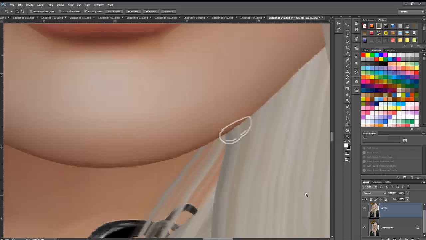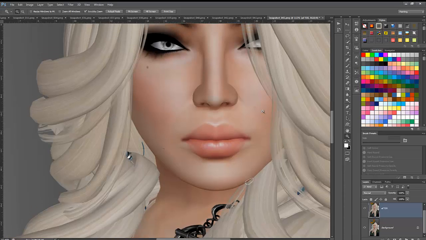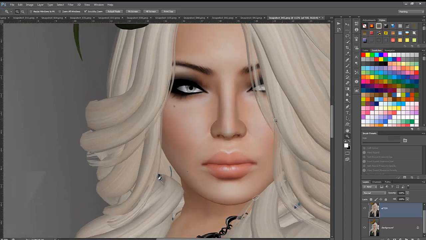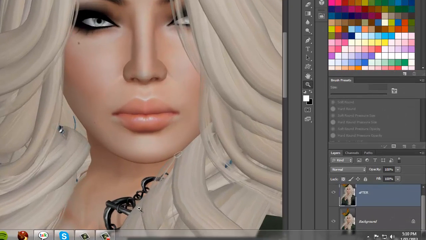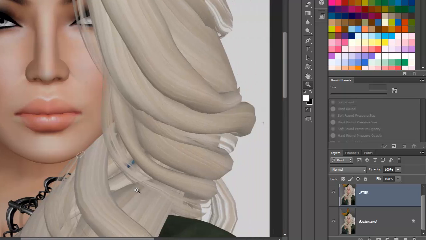You won't notice it from a distance. And you have to zoom in to about 400% before you notice it. So here's before, here's after. Not a lot of damage. So I will zoom out so you can see everything in context. And there you go.